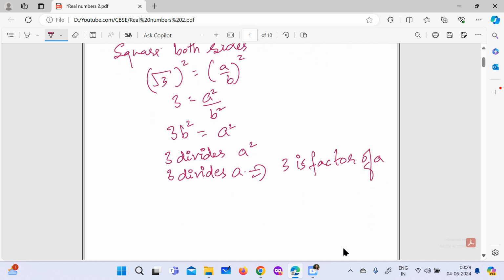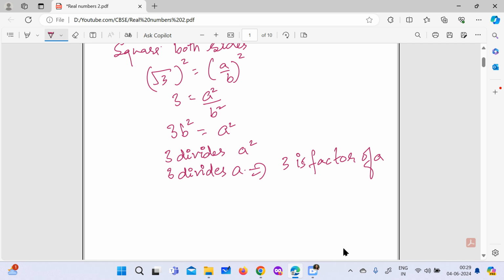Now you see that, now let's assume another value of a. Let a is equal to 3c. Okay, now we will square it. So you will get a square equals 3c whole squared, which is nothing but 9c square. But we already have the value of a square, that is 3b square. So this I will replace. 3b square equals 9c square, yeah, 9c square we can write.